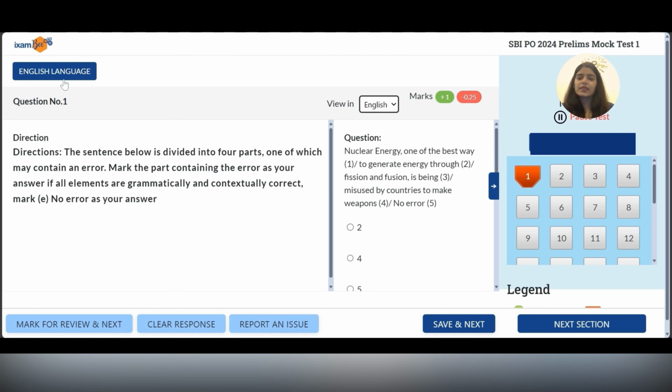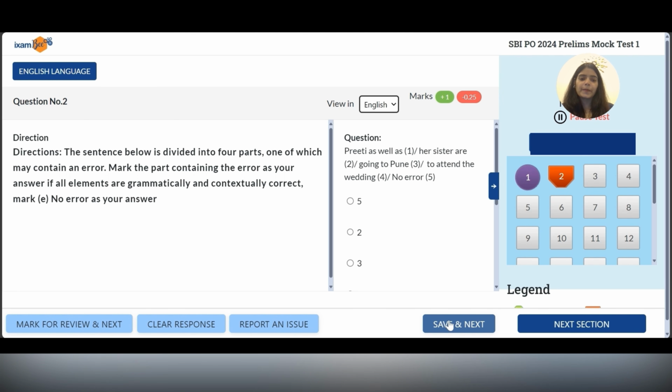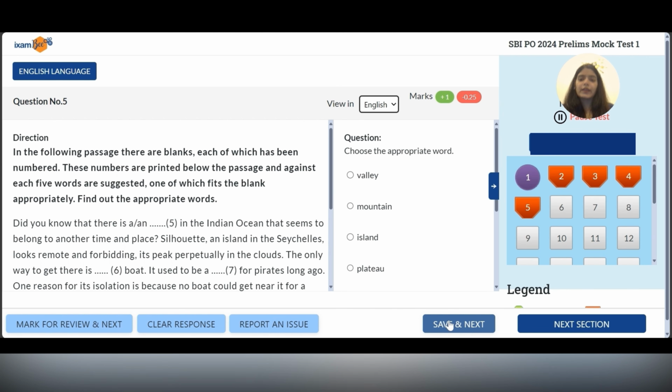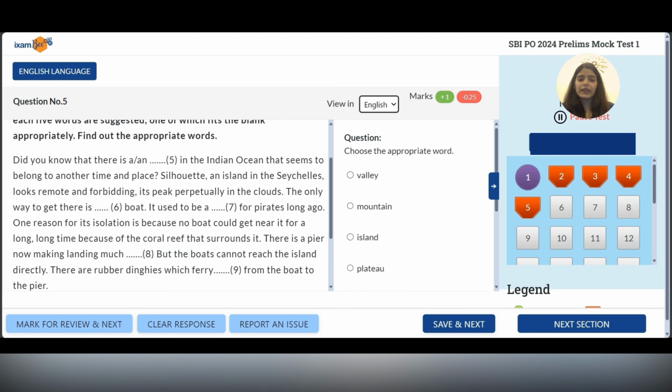Let's begin. So this is how a mock test starts. You see first question from English. It seems about error correction. I'll mark it for review because they usually come in a chunk of 4 or 5 questions. And I know these are all error correction. Now this is a fill in the blanks type of question. I'll just mark it for review. And now I know.